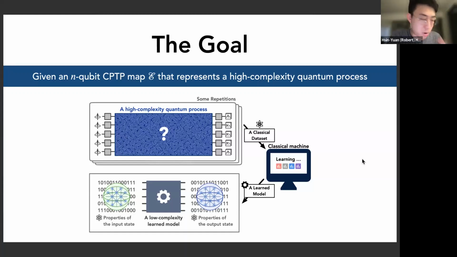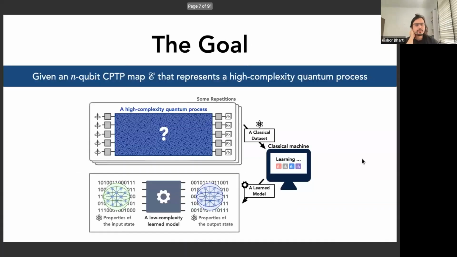So for example, in the more restricted case, if we wanted to learn it in terms of diamond distance, then we know that this is very hard. This is exponentially hard, and one cannot do better. So here, maybe we don't want diamond distance, because diamond distance means for all possible input states, including ones that are non-physical, we would be able to predict all possible observables, including those that are not physically relevant. So we wanted some approximation that's more physically relevant, but at the same time also possibly easier to achieve. We would like to understand what kind of approximation that would be, and what kind of algorithm will be able to achieve that. So that's part of the goal here.